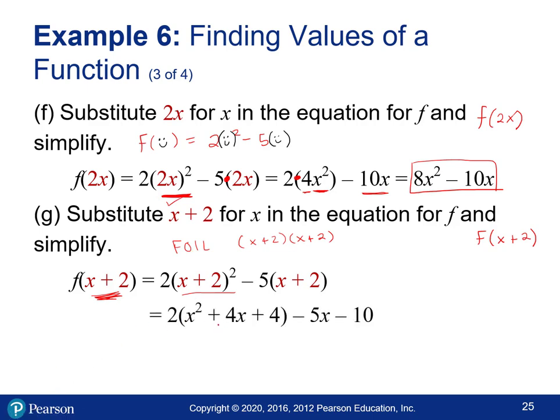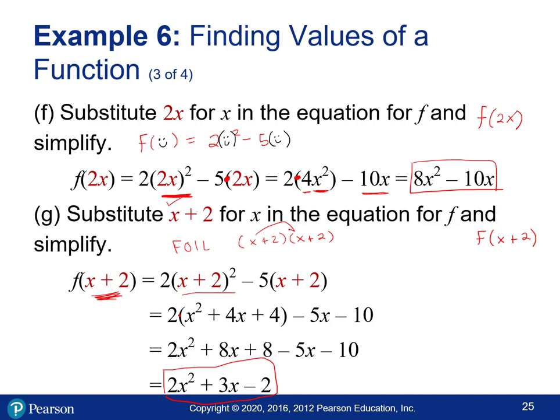Okay, so here's what you get when you do that. And then after you foiled that out, you have to then distribute the 2. So then let me show you the final answer, and I'll kind of backtrack and show you some of the steps. Okay, so this is the final answer. This one did have some like terms for us to combine. Okay, so if you forgot how to FOIL or use the box method, you do first times first. So that's where this x squared came from. Then you do outer times outer, 2 times x, and inner times inner, another 2 times x.